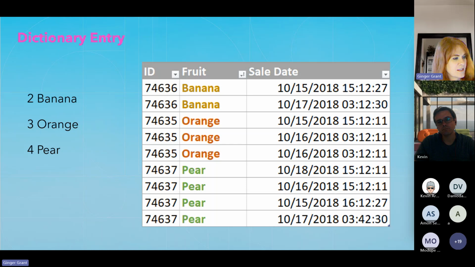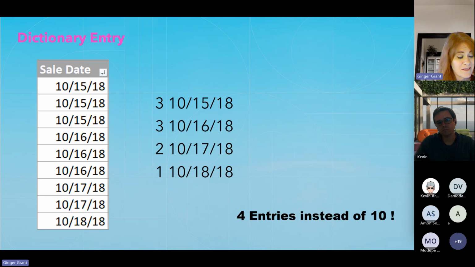That means my compression is a lot better because my data is sorted. Another thing you'll notice is the sale date. I've got date and time. Do you really need that? Look at all of the duplicate data I have because I've chosen to include the time, and not only the time, but down to the second. I maintain nobody needs to see the time down to the second. When I've got this kind of data, I've got more unique values, more dictionary entries, and less compression possible. So if I change this to just the dates, because I don't care about the time, I've got 4 entries instead of 10, which is why you never want to include time. And if you do, only midnight.